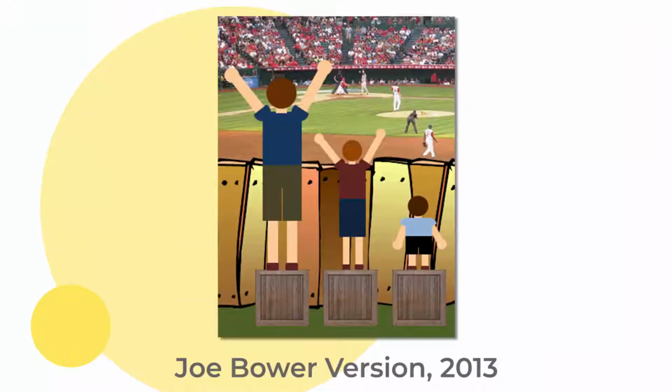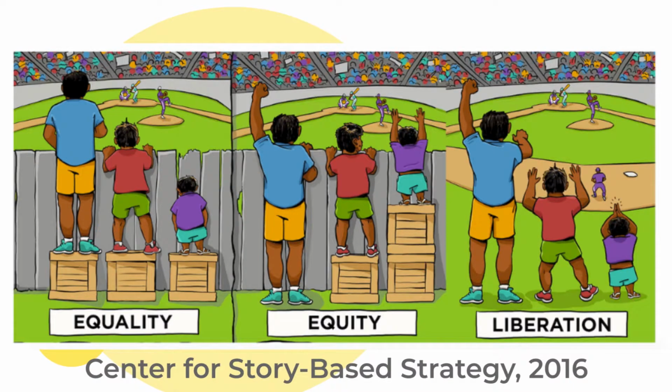There are both equity and equality-based approaches. There's a popular meme that you might have seen about equity versus equality. It was originally created in 2012 by Frey. The wall represents the inequalities that exist, and the boxes are the resources that were given. This is another adapted version from 2016 from the Center for Story-Based Strategy, which I do like, knock the wall down, right? However, even with all these evolutions, there are still issues.